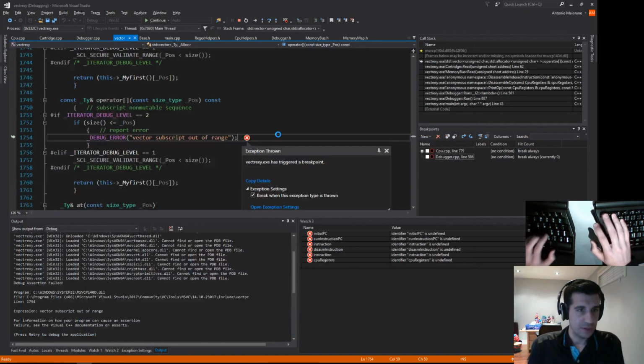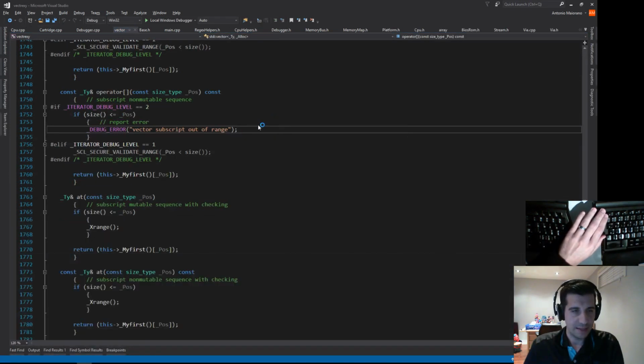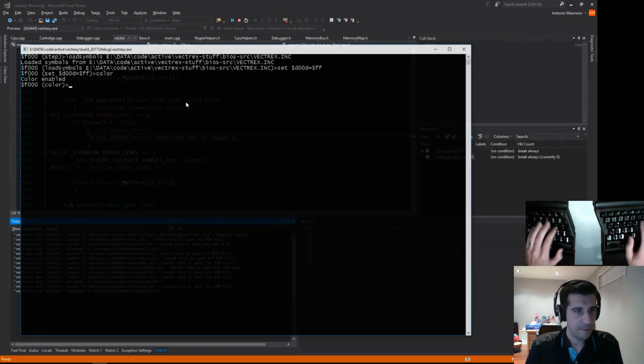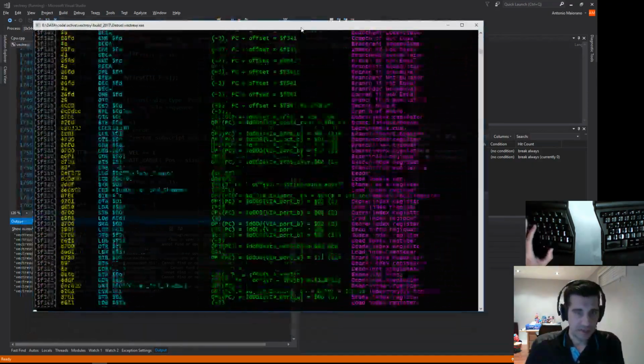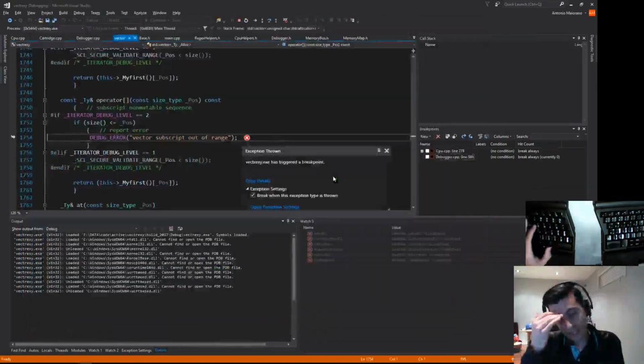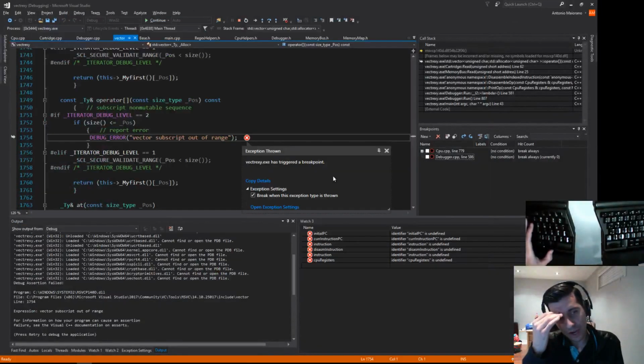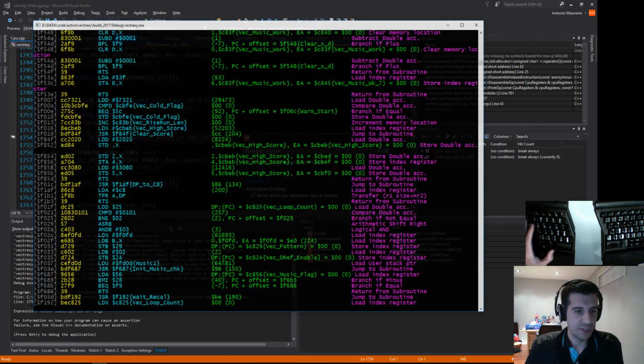Actually, what I need to do is turn on coloring so that when it does crash, we can take a look at the trace. What I'm realizing is I need to probably try to handle these kinds of assertions that I'm getting and make sure to dump whatever's been buffered. But anyway, so here we are.